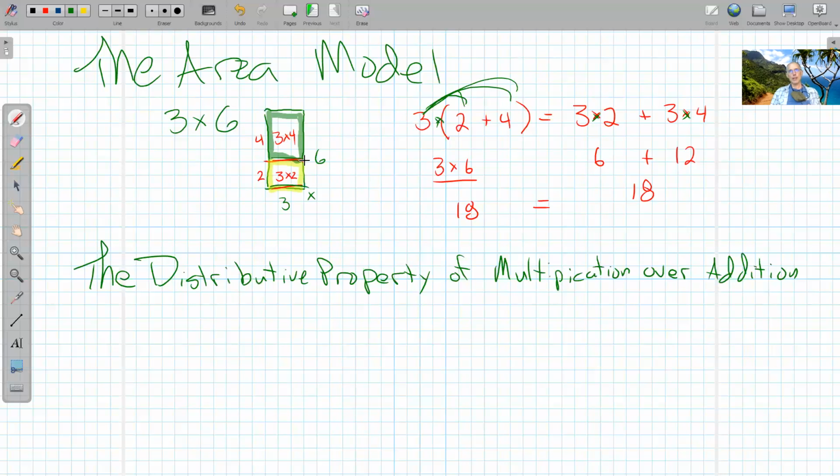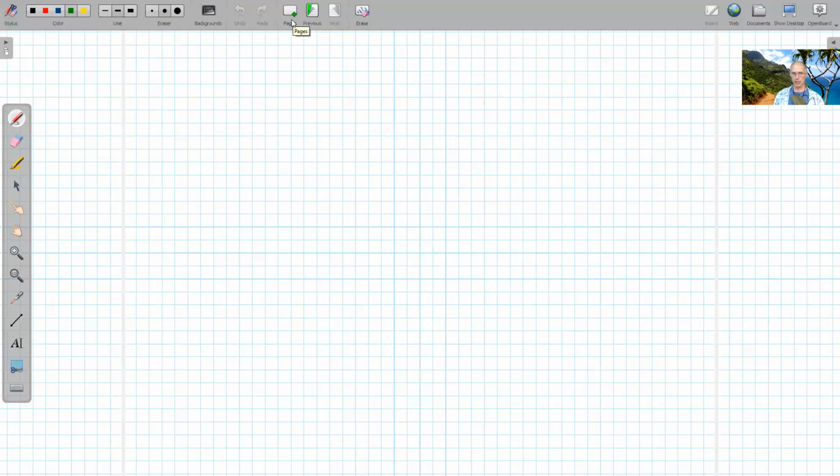Okay, so we have some other ideas to look at, but I think it is now time to take a look at base 10 blocks again. And so what I'd like you to do right now is to consider the multiplication of, let's try 17 times 13. Now let's make it a little more interesting. Let's go 23. 17 times 23.